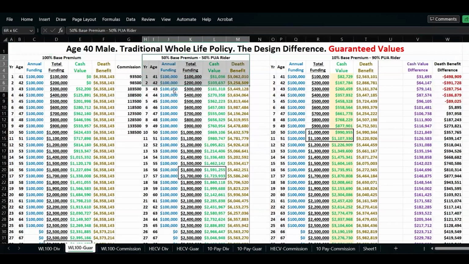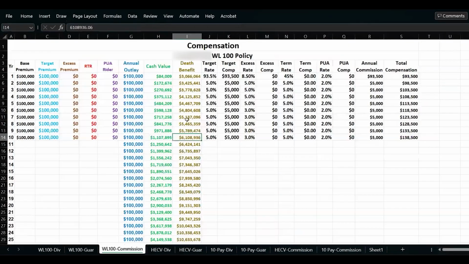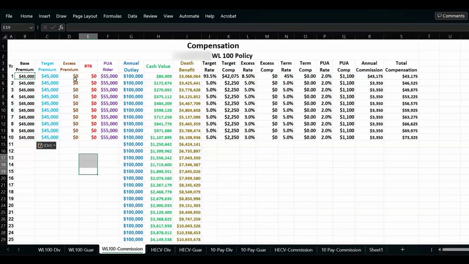Now the 50/50 design actually had what? A $45,000 premium, not $450. So what this will do, actually balance it out, because there are commissions on PUAs. They're small, but there are commissions. So here's the 50/50 design. Now let's look at our 1090.